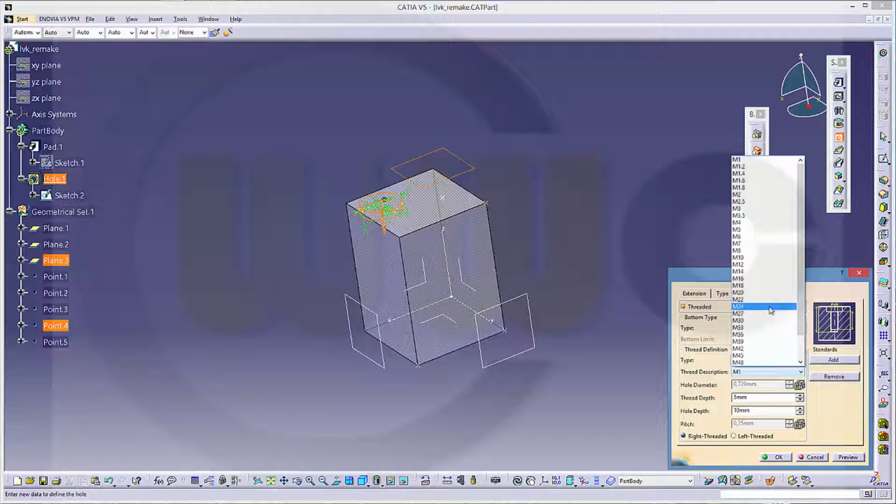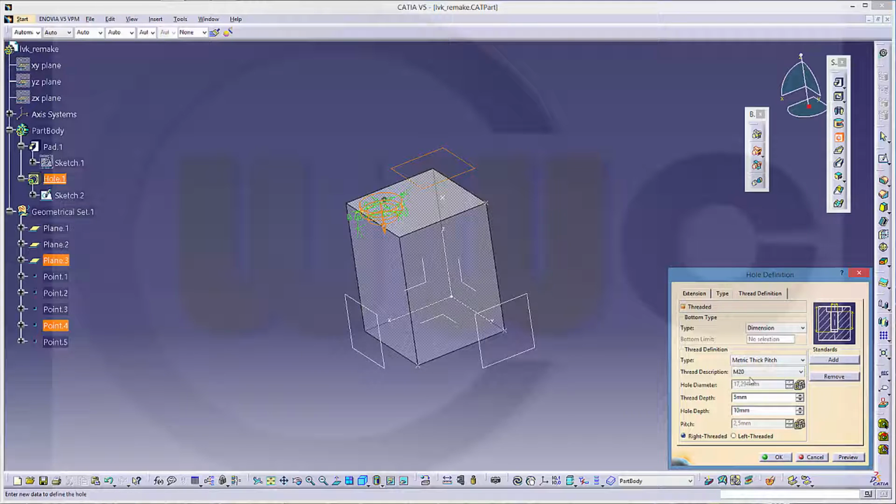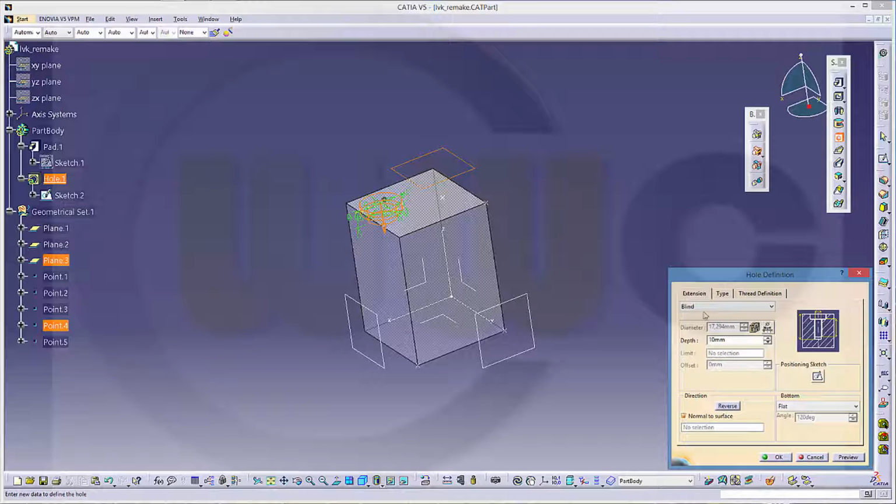Like this. Okay. And depth should be 18.